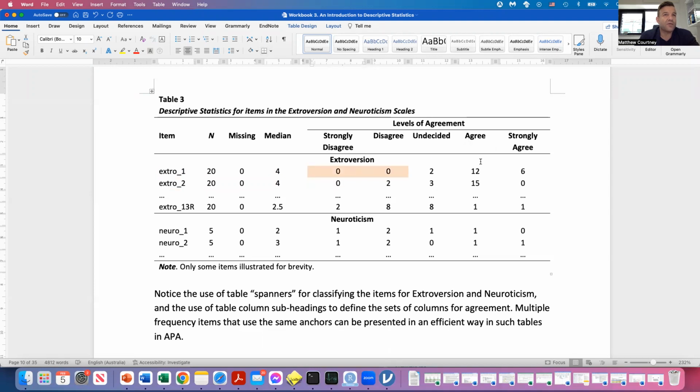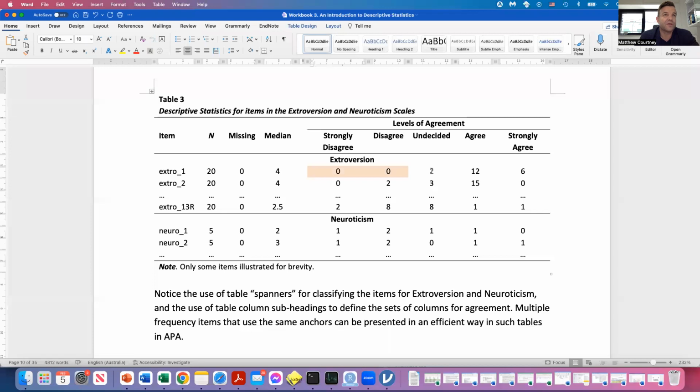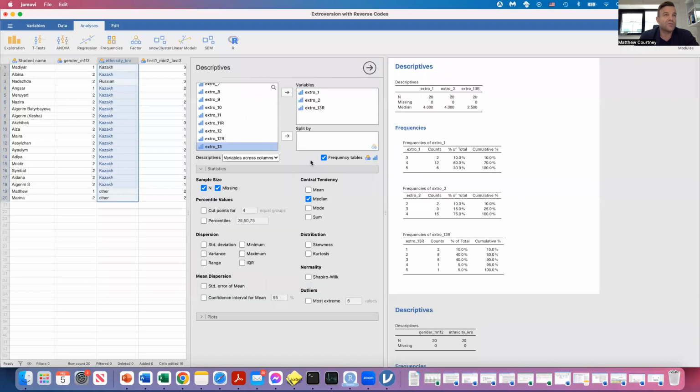However, undecided, agree and strongly agree, which I coded 3, 4, 5, have 2, 12, and 6. So we see 2, 12, and 6 here correctly. Let's check extroversion 2. In this case, we have none missing, no problem.